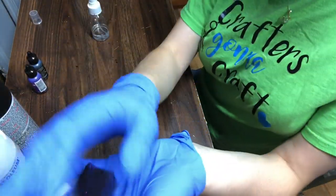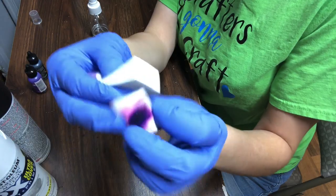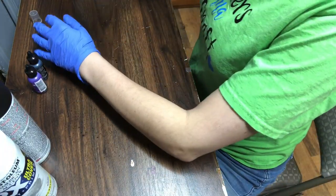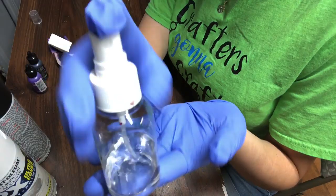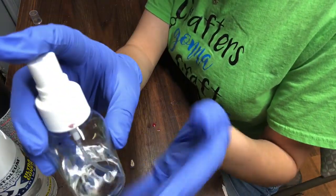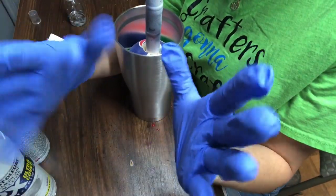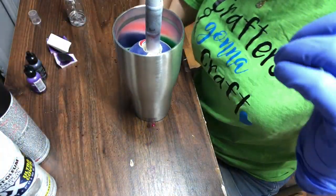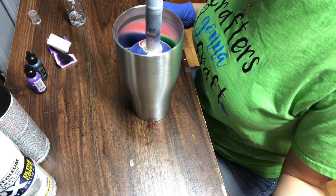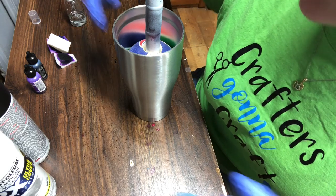You're going to need some makeup sponges. I reuse my sponges — they're completely dried — and I cut them in half to get the most out of them. I have my 91% alcohol in a squirt bottle from Amazon — a makeup squirt bottle. Like every video, I recommend wearing gloves while working with spray paint, alcohol, and epoxy. After this, you'll need epoxy — I use Amazing Clear Cast epoxy and I love it. You'll also need some glitter.